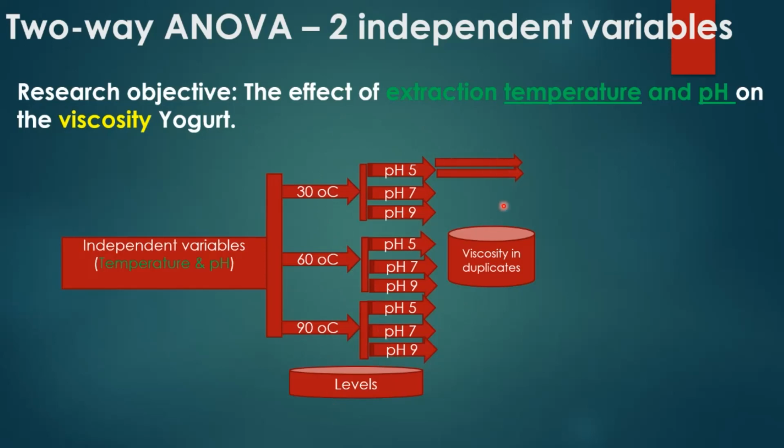twice. So you can see now that it's getting complicated if you are doing two-way ANOVA, because now it means you must do combinations of temperature and pH. Then you will get many experiments to run. In this case, let's see how many: 1, 2, 3, 4, 5, 6, 7, 8, 9. And I must do each one twice if I'm doing duplicate. So it takes me to 18 experiments that I must run in the lab. That's why I say one-way ANOVA is more popular than two-way ANOVA, and the data analysis is also complex.